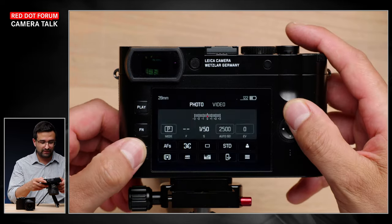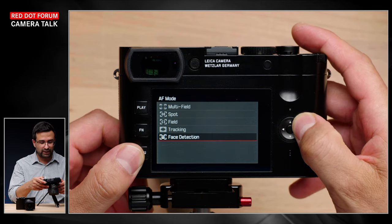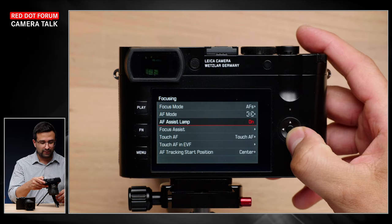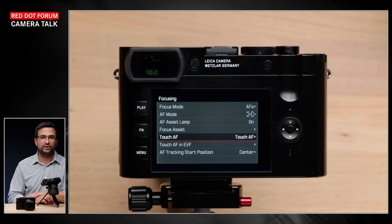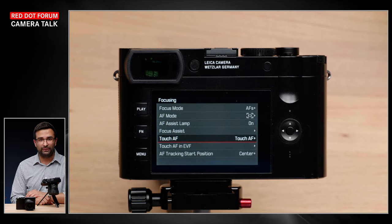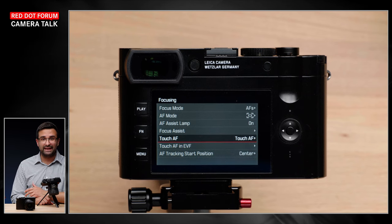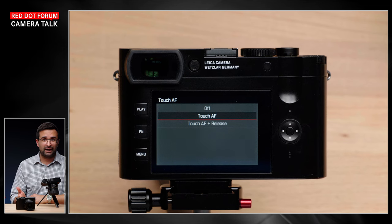So let me come back here to my menu. So for focusing, I'm just going to put this on field. Oops, there we go. David covered focus assist. We have touch AF. Touch AF is the ability to choose on the screen using your finger where the focus point is going to fall in field or in spot. If you find yourself doing it often by mistake, then you would simply turn this off. If you like that feature, you could turn it on.